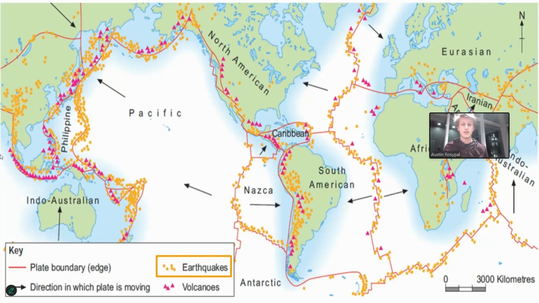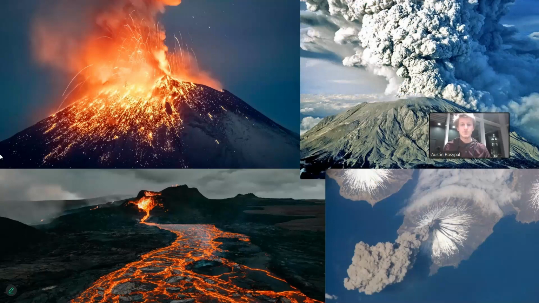Earthquakes occur when plates grind against each other or break in the subduction process, typically around mid-ocean ridges and faults, creating distinct patterns of earthquake activity, as can be seen in this map diagram. The red lines indicate the tectonic plate boundaries, and the orange circles are earthquakes that have occurred in the recorded past. As we mentioned earlier, volcanoes and volcanic activity are another major source of evidence supporting tectonic plate theory.